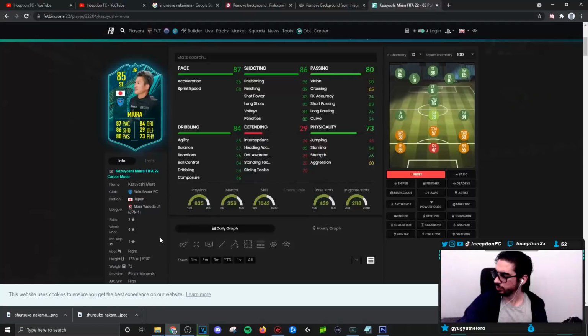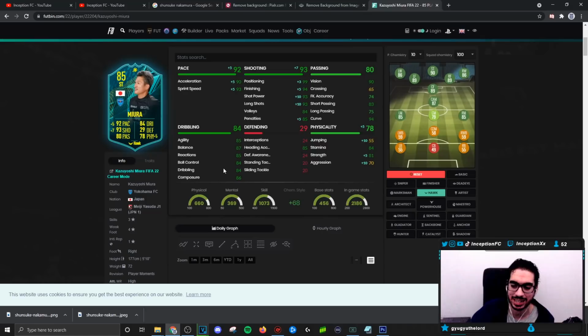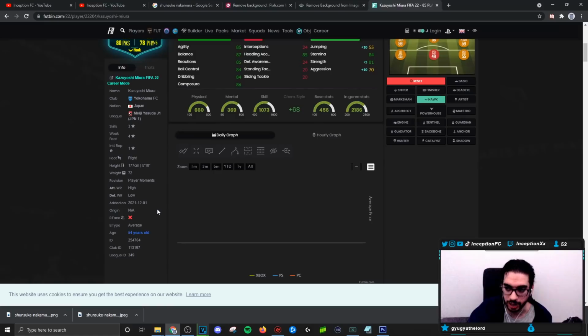Okay, guys, so final verdict on the new Miura cards. In regards to how he performs in game, guys, we tried him out initially on the Hawk chemistry style because of the shooting boost, the pace boost, as well as the physical boost while working with his dribbling stats as it is. Now, you will notice the body type working with the dribbling stats with the 5'10" height at an average body type, 100%. Here's the thing, though, man.